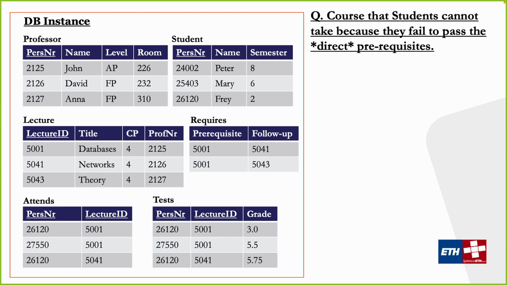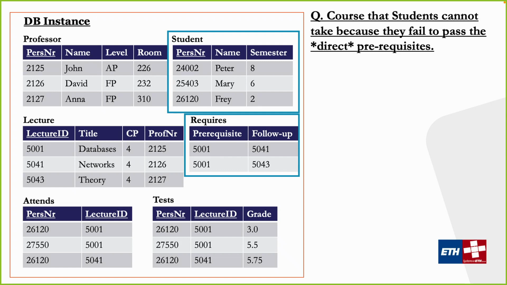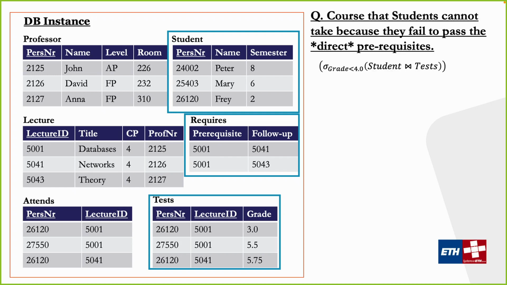What should we do, right? Before you write this query, let's think about what information we need to answer it. Yeah, we need the student information to make sure we have a list of students. We need the prerequisite relationship, right, to know which course is a prerequisite of which other courses. We need the test relationship to filter out the students who passed the prerequisite, right? And if you have these three pieces of information in these three different relations, we can start to write down a relational algebra expression to answer this query.